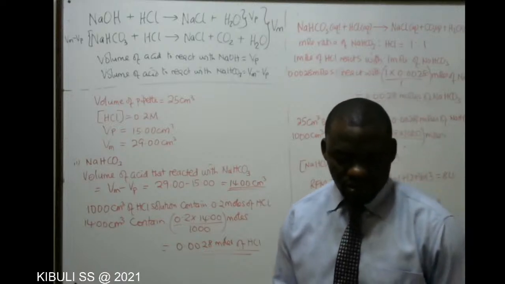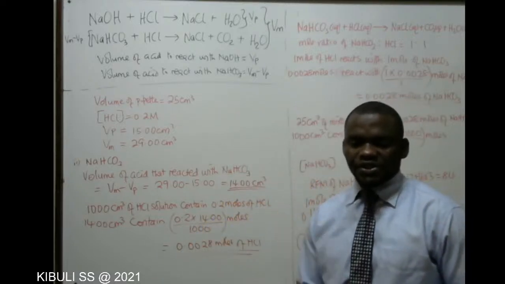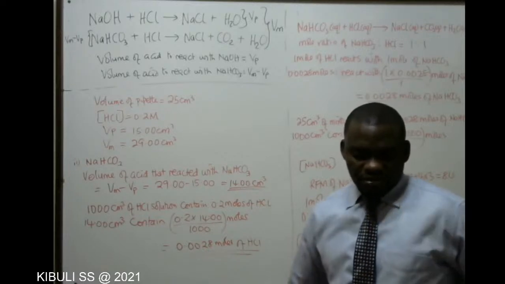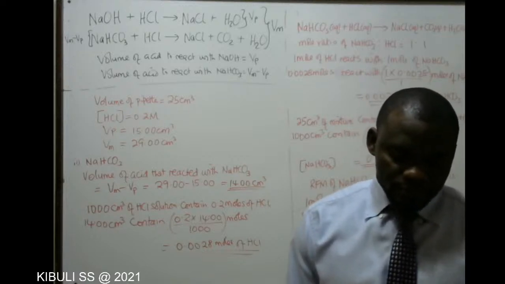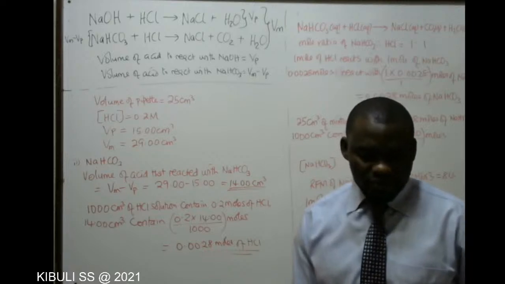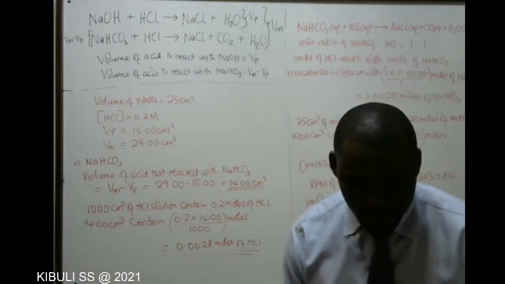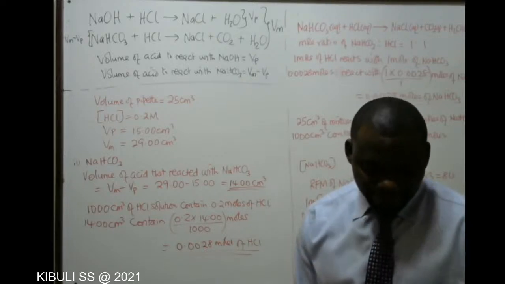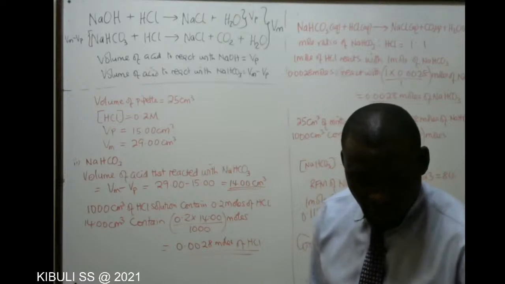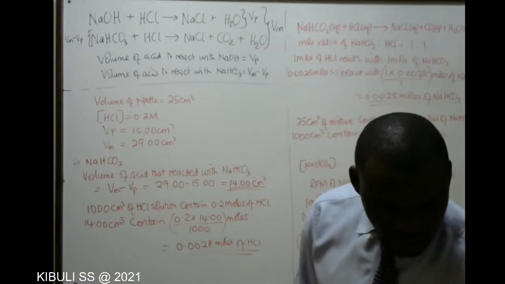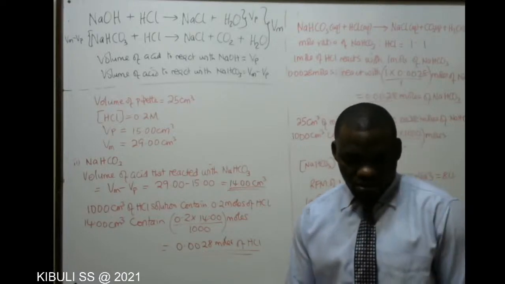Then the average volume used with phenolphthalein, we shall take the VP as 6.25 cubic centimeters. The VM is 12.55. The average volume used with methyl orange, you will take 12.55 centimeters cubed. Then on part B, you will work that one out on your own. I will not give you the values there. I don't want to give you the answers. You will calculate on your own. Then you will tell me the answers which you get on the WhatsApp group.